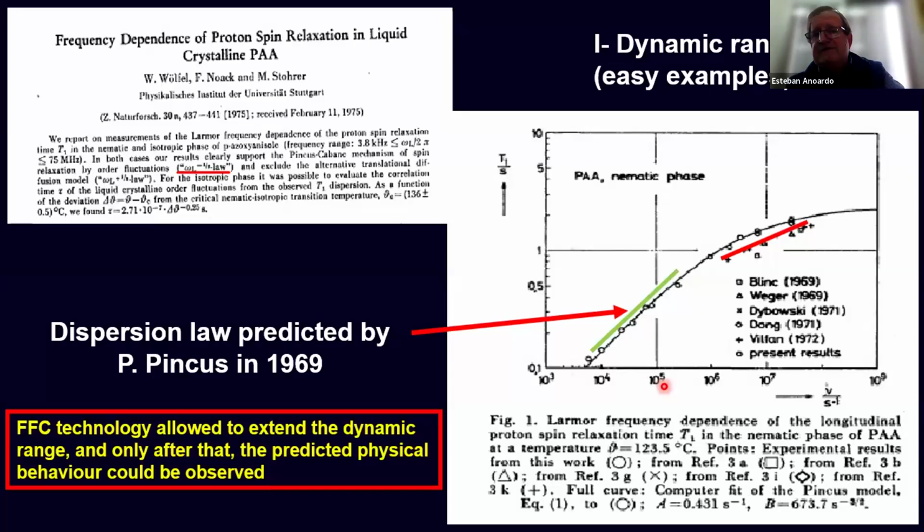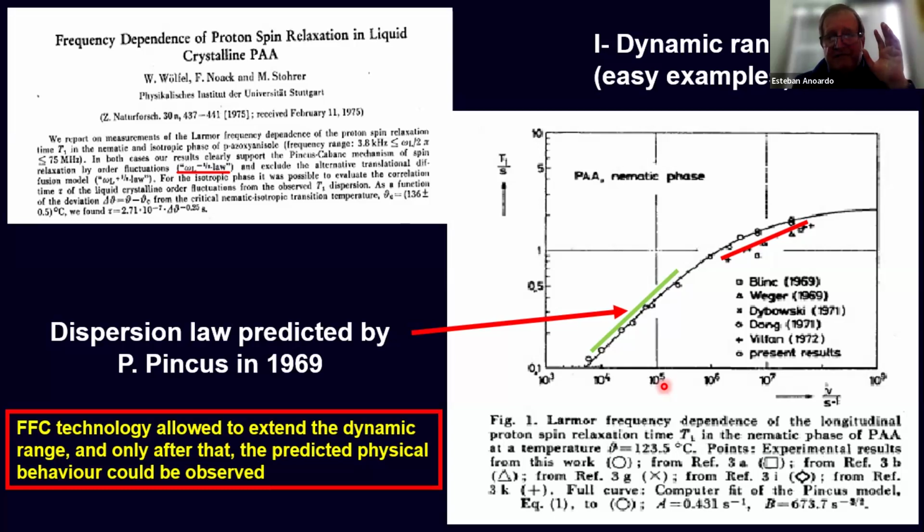It has to do with the dynamic range. If your model function changes a lot in a given frequency range, and is not moving too much in a different frequency range, and you measure only where the function does not have anything interesting, you cannot recover important information that has to do with the part of the model that is effective, where the function is changing a lot. So it seems to be a play on words, but this example is very simple. Let's go first to a very easy example.